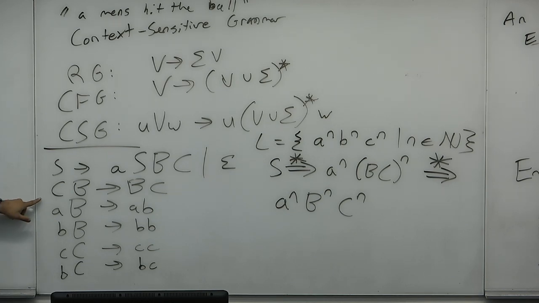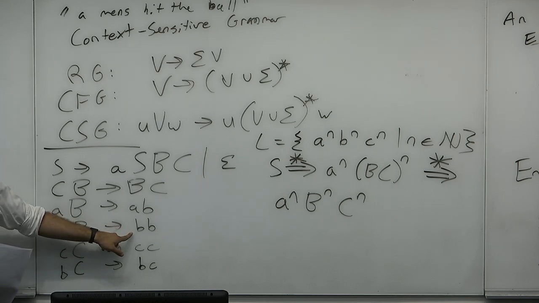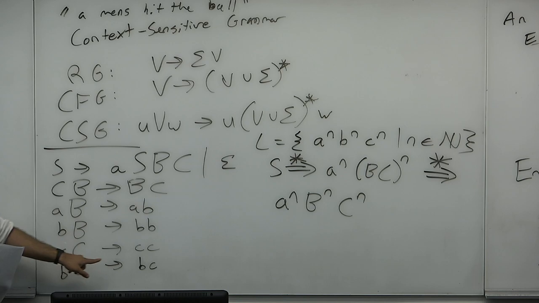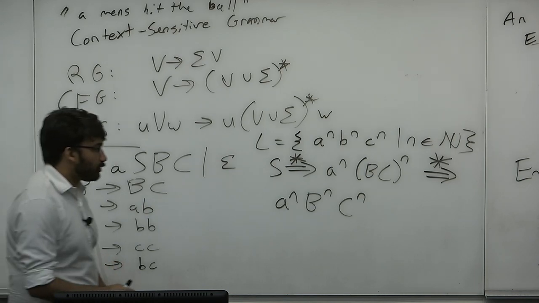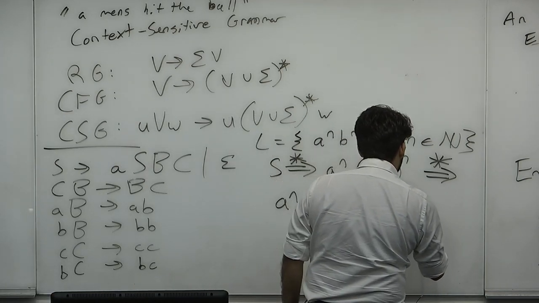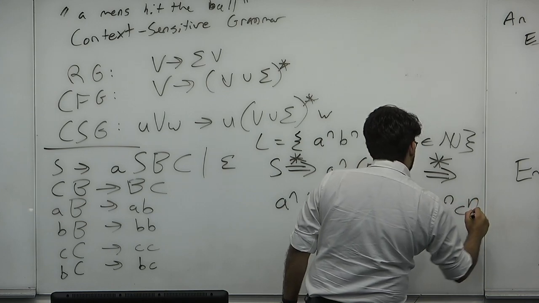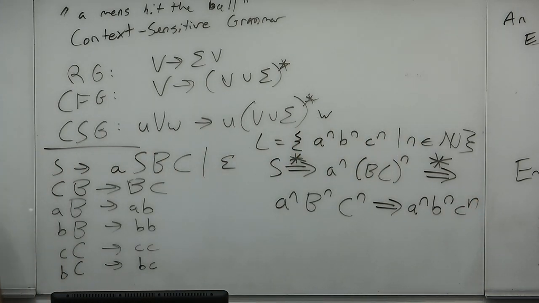Okay? Now, these productions only are what allow you to cast from the non-terminal to the terminal, but they'll only allow you to do that after you've finished swapping everything in order. Again, the productions stop after you're out of non-terminals, so all your A's are going to stay the same, but anytime you have a capital B, it's going to go to a lowercase b. Anytime you have a capital C, it's going to go to a lowercase c. So this can only produce, then, a string that looks like this. Not the most formal proof, but perhaps you can believe me that that is a context-sensitive grammar for this.